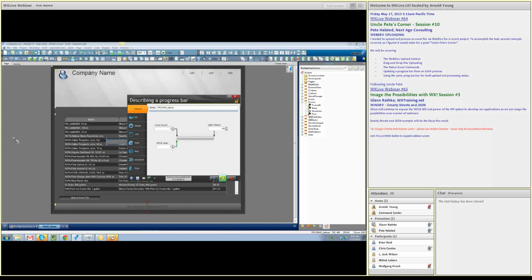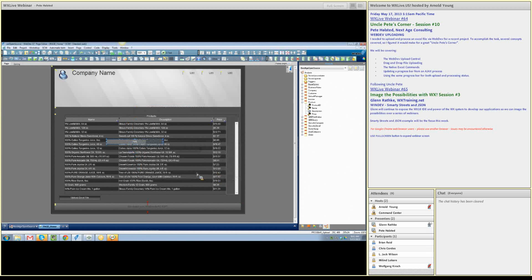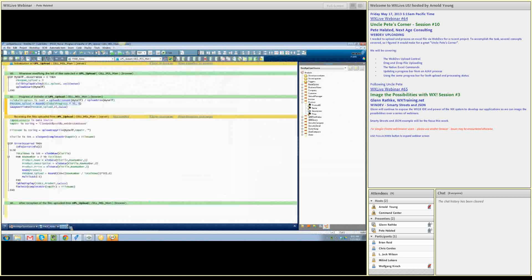And the other thing we want to look at on the details is the granularity of that. You have a less smooth motion in the progress bar, probably, but again, it's all about letting the user know something's happening.